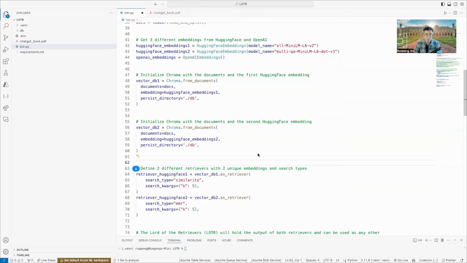and search types. So based upon the first vector database, I'm going to build the first retriever, and I'm going to use the similarity as the search method.